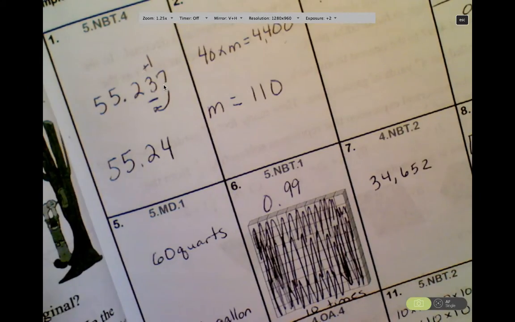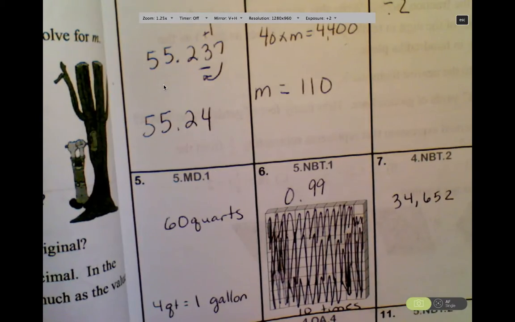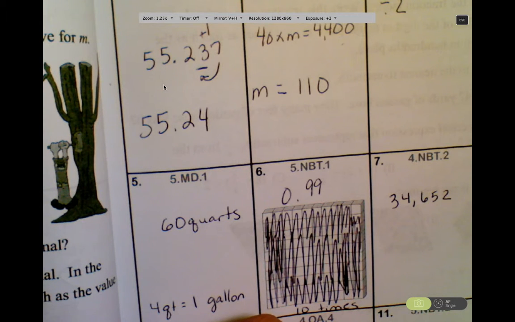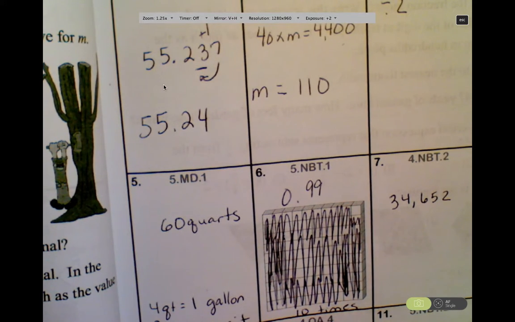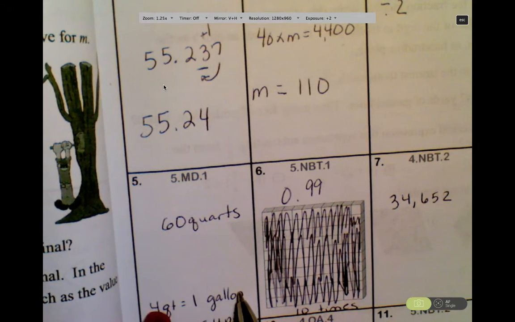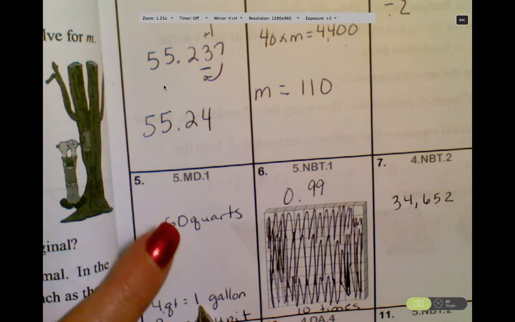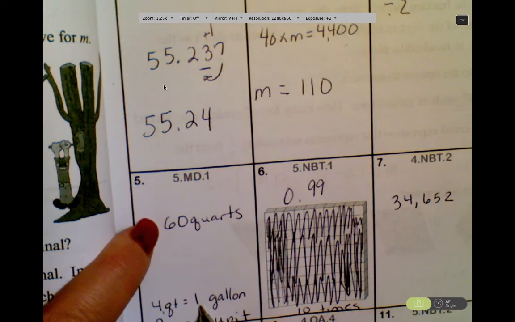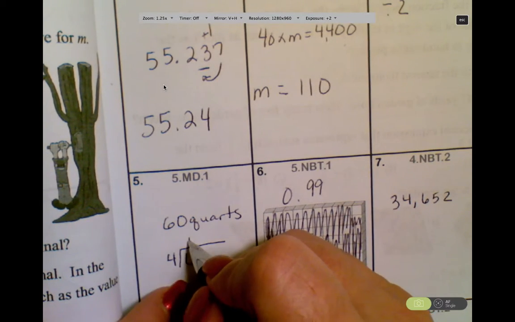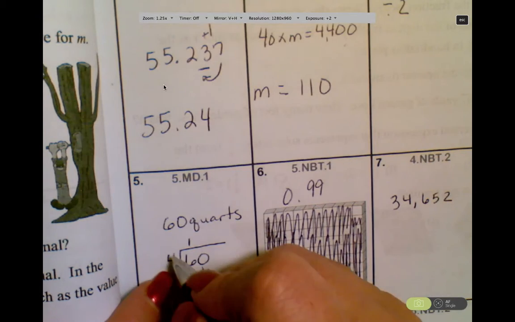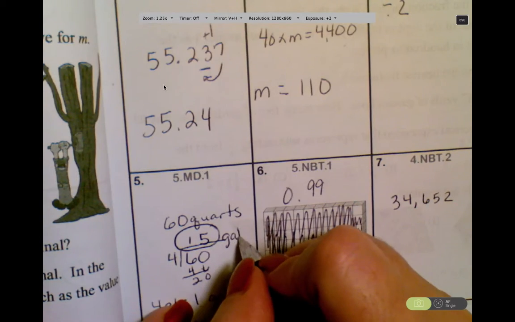Well, I know that gallons are bigger than quarts, so I'm going to have fewer gallons. So my answer for the first is there'll be fewer units because 4 quarts equal 1 gallon. Well, if this number is a 4 and now it goes to a 1, that tells me there's going to be fewer. How can I figure out how many gallons are in this? Well, I can just divide this by 4. 4 goes into 6 one time. 4 goes into 20, 5 times. My answer would be 15 gallons.